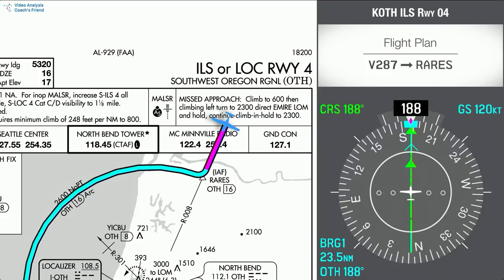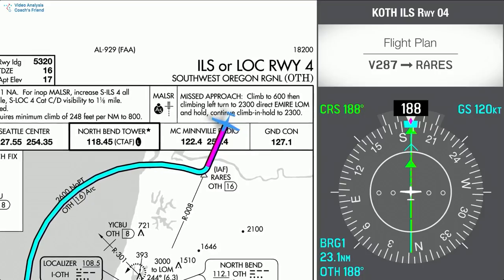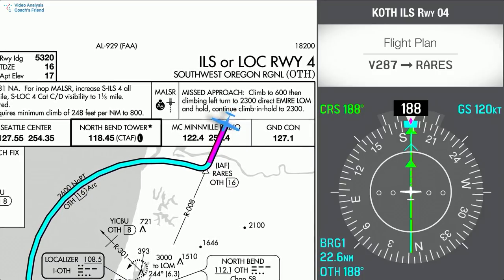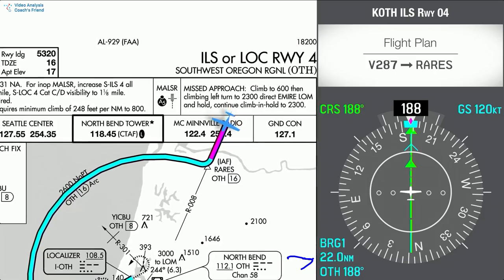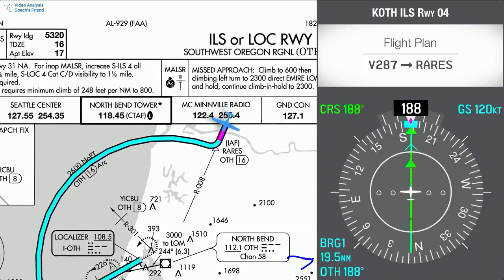And when you're flying inbound on an arc, that's a very easy thing to do because you just have to look at your distance. We know we're on a 16 DME arc, so plus 1.2 equals 17.2 DME. That's when we'll start our turn. So let's watch that through. As we fly ourselves in, all we're doing is watching for our DME to get to 17.2. I'll fast forward this a little bit.